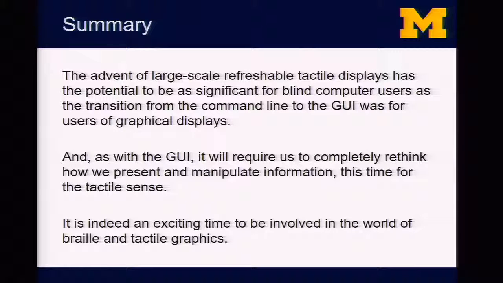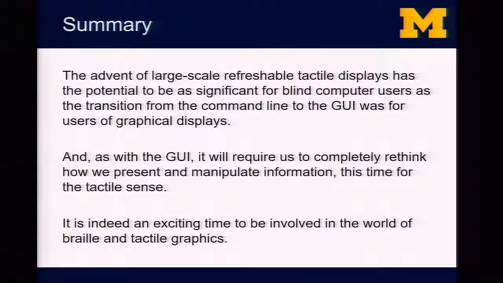So to summarize then, the advent of these full-page tactile displays is, as I said, significant for us. The transition to these is as significant for us as the transition from the command line to the graphical user interface was for people who can see screens.